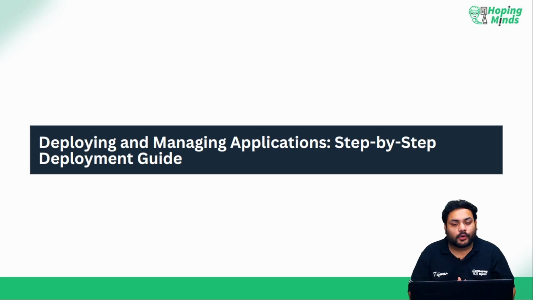So we are going to understand how we can deploy our application and how we can manage our application. These are the things we are going to do in a very practical manner. For doing this, let me take you to my AWS console, and there I'll show you practically how you can deploy your applications using AWS Elastic Beanstalk.